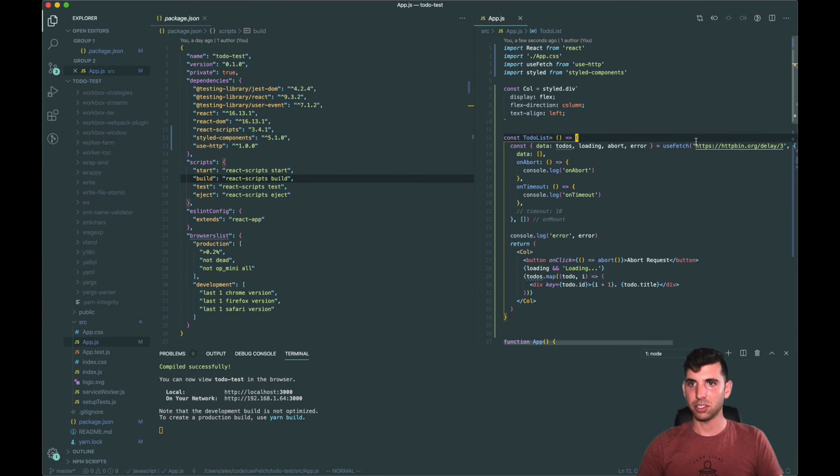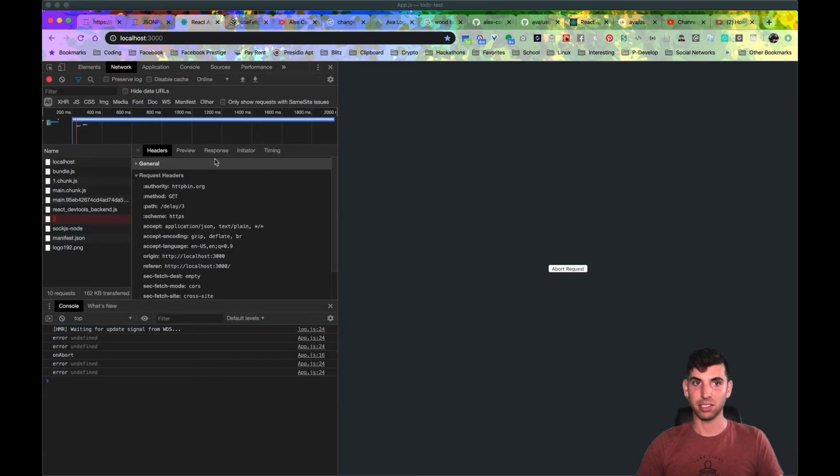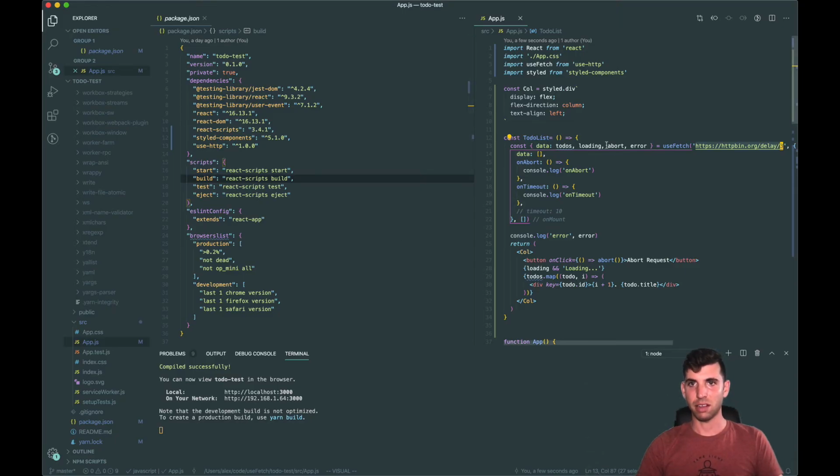The reason why we use this URL is because it delays the response by 3 seconds. And so that's how we were able to just click this button. Otherwise, it would have finished the request before that, in which case we wouldn't have been able to demo this. So that's how you use the abort. You basically just have your abort function.